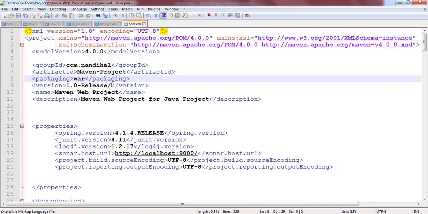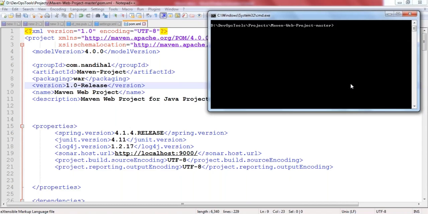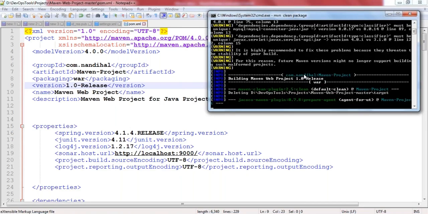Okay, so here there is a slash, guys. It has created the directory here. I should remove this, hence the issue. Let me do it one more time. Okay, CLS, just execute the command clean package. It will do it within 1 minute, guys, because the dependency files are already available in my local repository, right?